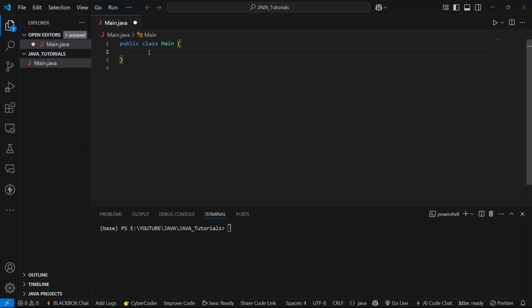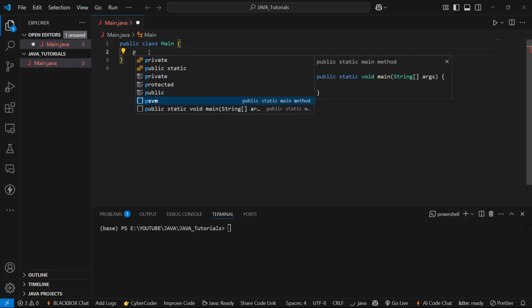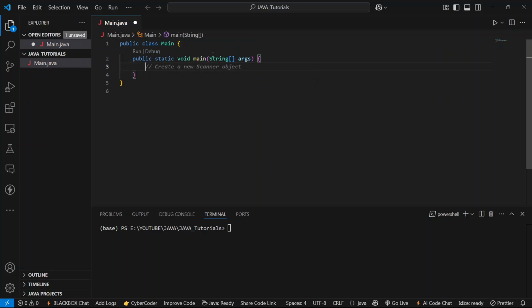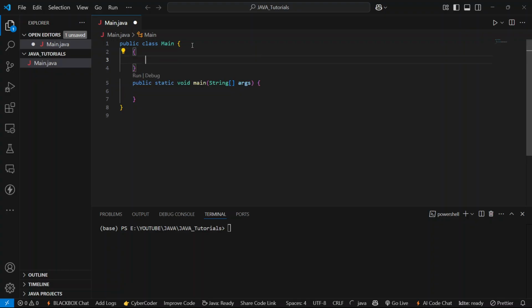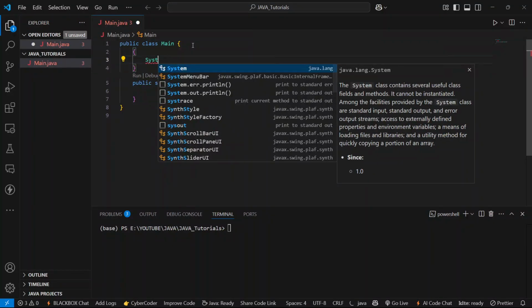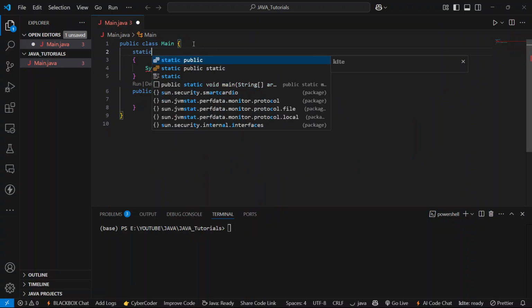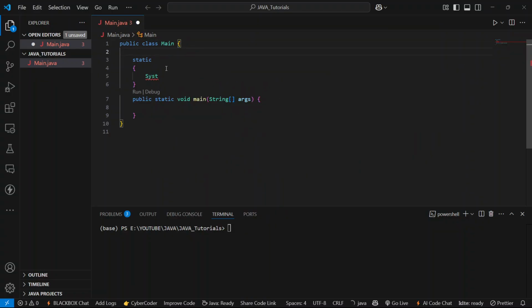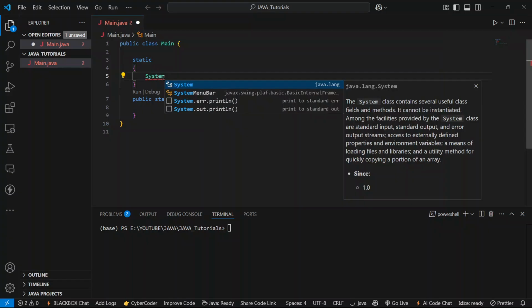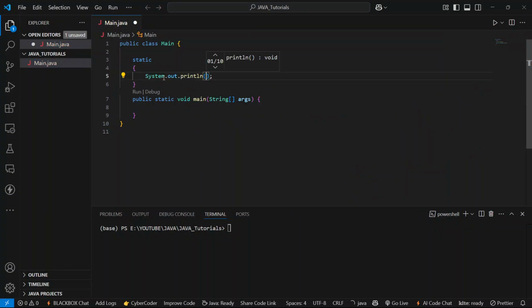and here we all know that we have public static void main, the main method inside the class. But if we want to execute anything before main, we are going to create a static block. We can create a static block using the static keyword. So this is a static block. We have created this block using the static keyword and we are printing something inside the static block, static block 1.